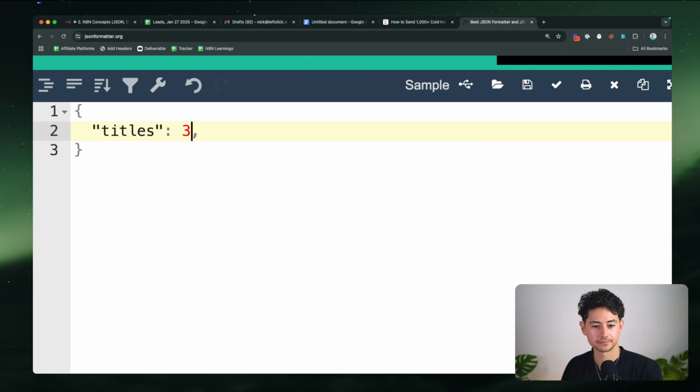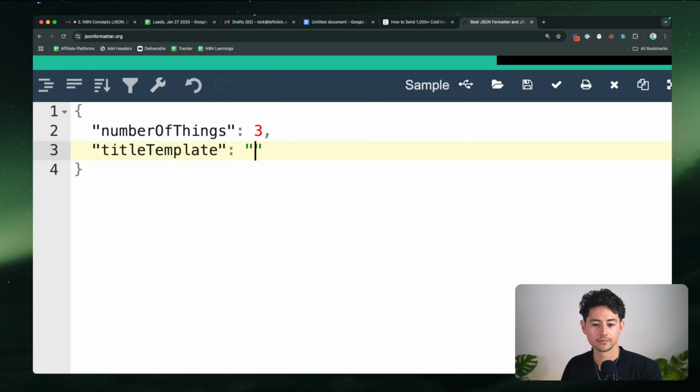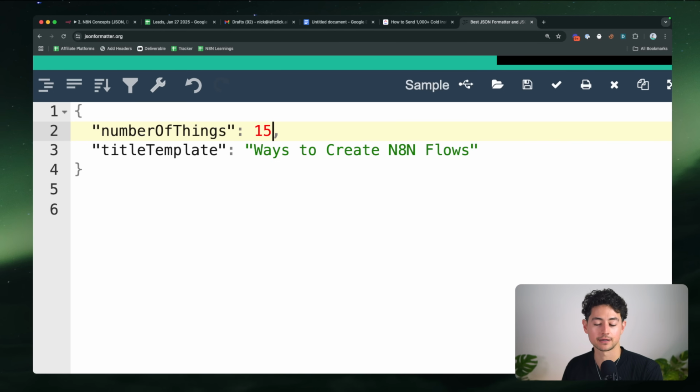maybe it was like, here, let me show you. Number of things, then title template. Let's say I had some function where I wanted to add the number of things to the beginning of the title template so that it said 3 ways to create N8N flows, 5 ways to create N8N flows, 15 ways to create N8N flows.